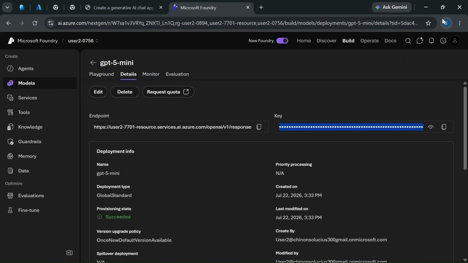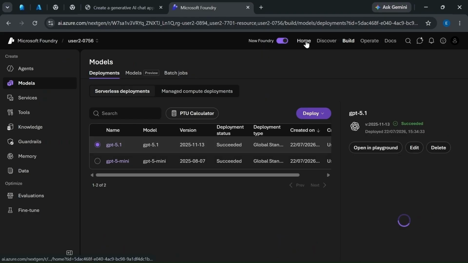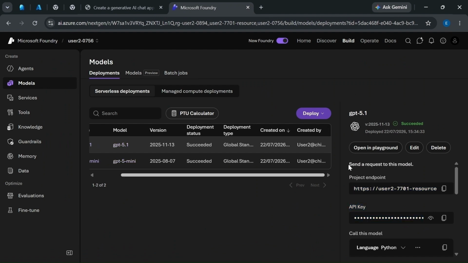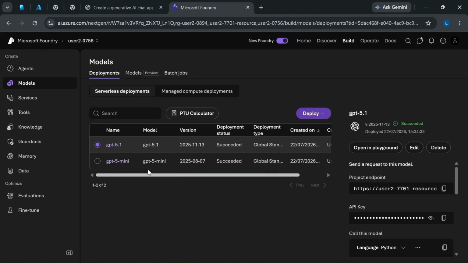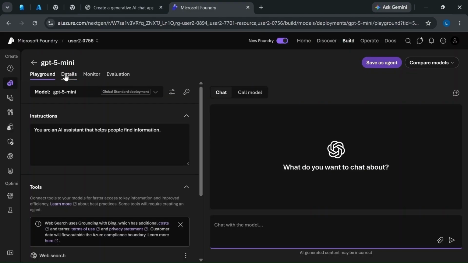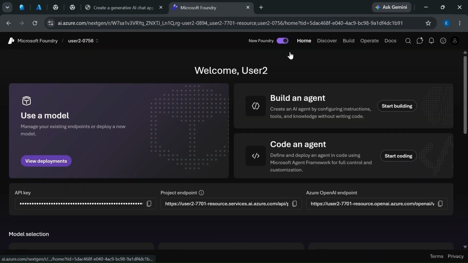You can access the details you need here, but I would prefer to just come home here, and this is the Azure OpenAI endpoint.